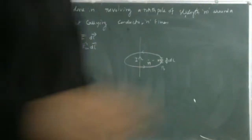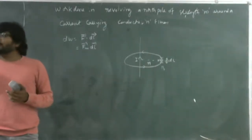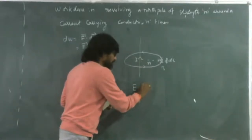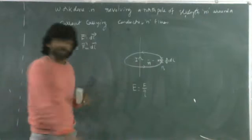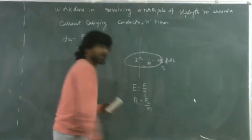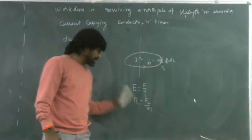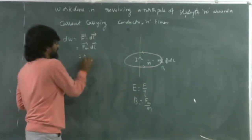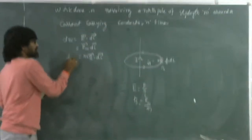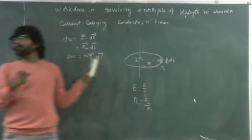But by definition, if you observe the electric field and electric force relation, we know electric field is equal to force per unit charge. Similarly, magnetic field can be defined as magnetic force per unit north pole, vector B. So from this you can say magnetic force is equal to m into B. So further you can write m into B vector dot dl vector, which gives the small amount of work done in moving through a small distance dl in the magnetic field B.